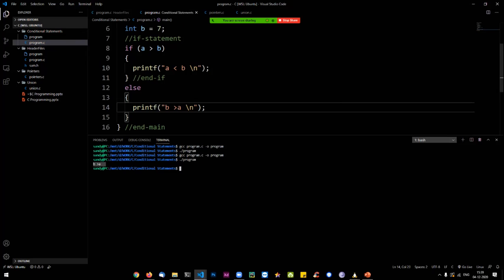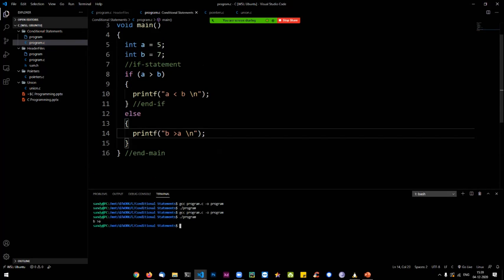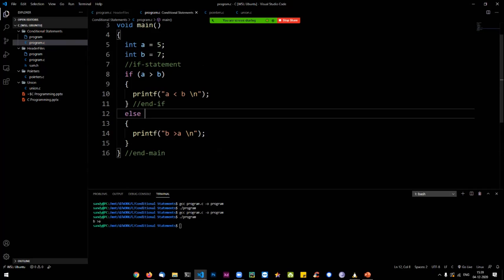So here, if else. We can do even an if else if ladder also. I'll continue the same code.